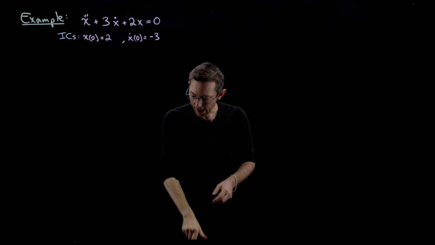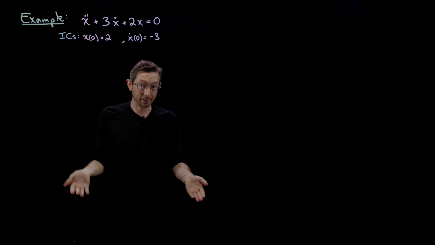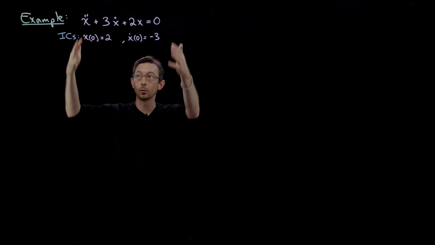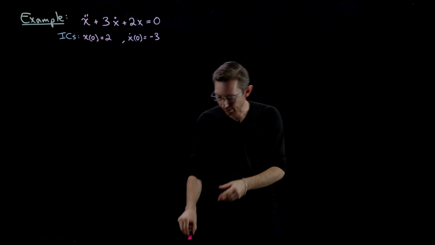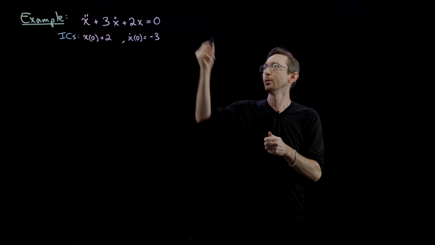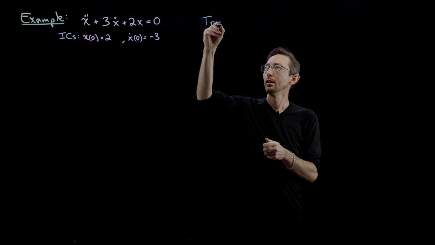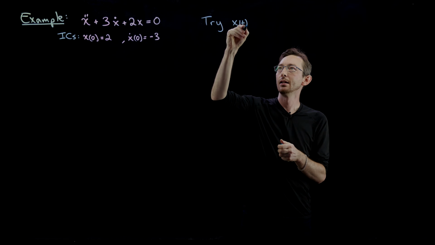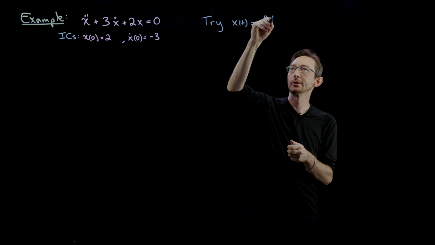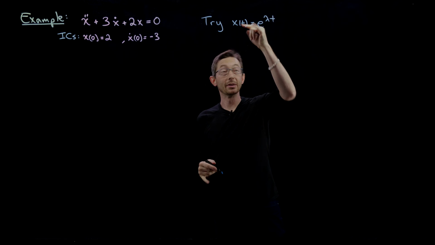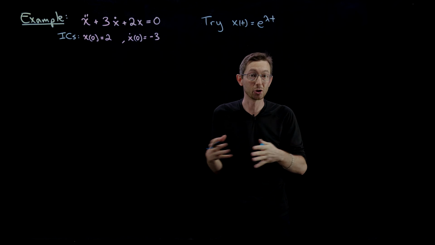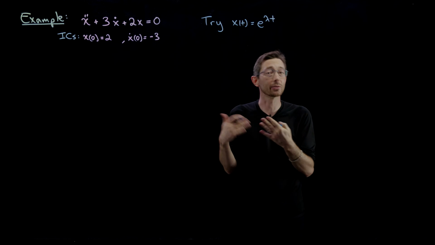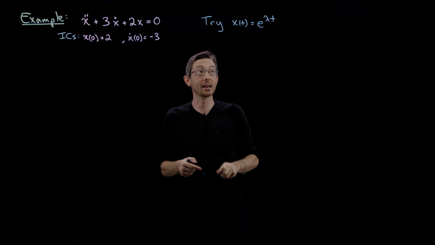Okay, and this is a pretty easy setup now. We know how to solve these systems. We know how to work with these. So I'm just going to do it. The basic idea here is that we are going to guess the solution. We're going to try x of t equals e to the lambda t. Because we know that e to the lambda t is the base solution of all linear ordinary differential equations, or at least we're starting to suspect that that might be the case.